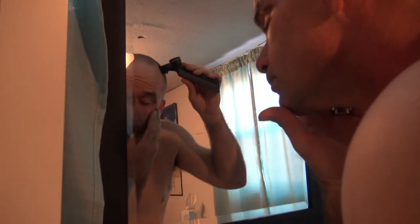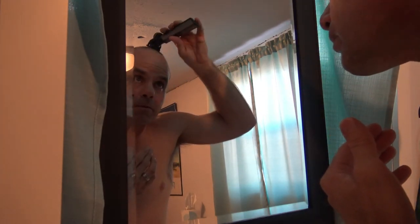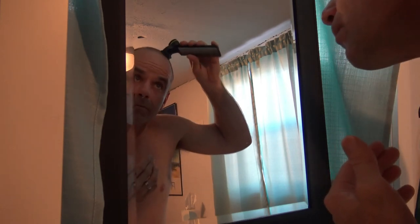This is where I put the depth guard back over the razor, which I figured would be the main strength of this razor, to trim a beard. I figured my hair is really short on my head. I like to keep it trimmed with a number one on my dog clippers, but this razor just turned out to be a nightmare overall. I wouldn't even buy it to trim a beard.